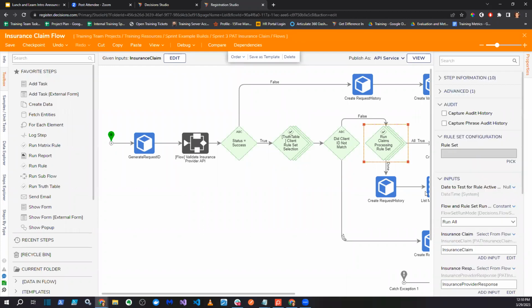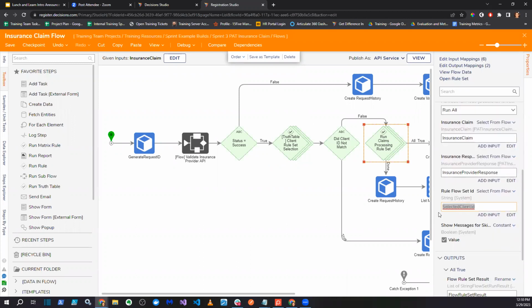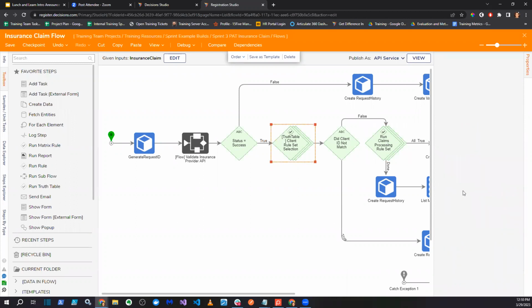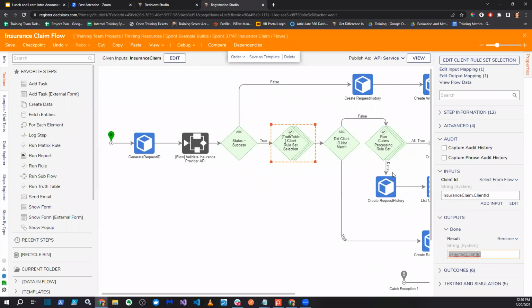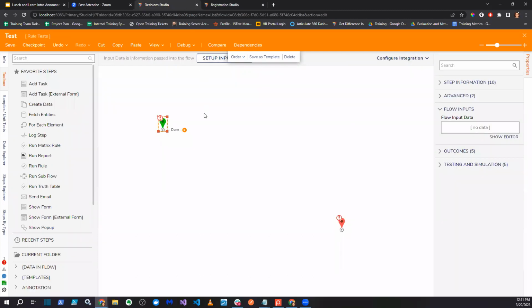So over here in my process right here, I actually have this rule set run a specific instance based on that flow set ID. So this truth table outputs that selected ID, and then based on whatever data runs through, it will run that process. All right, so that's the kind of the description of it. I'm going to switch back to my local and I'm going to show you how to configure it.